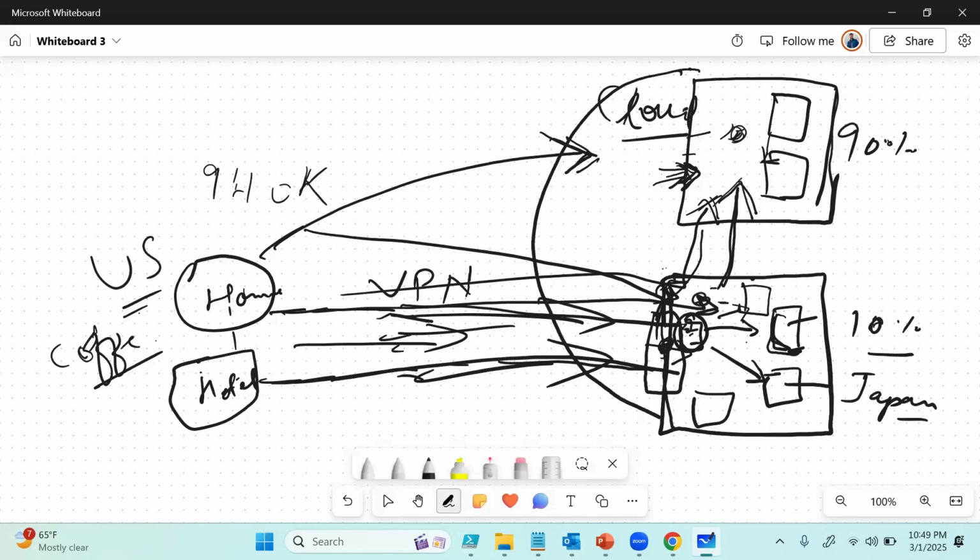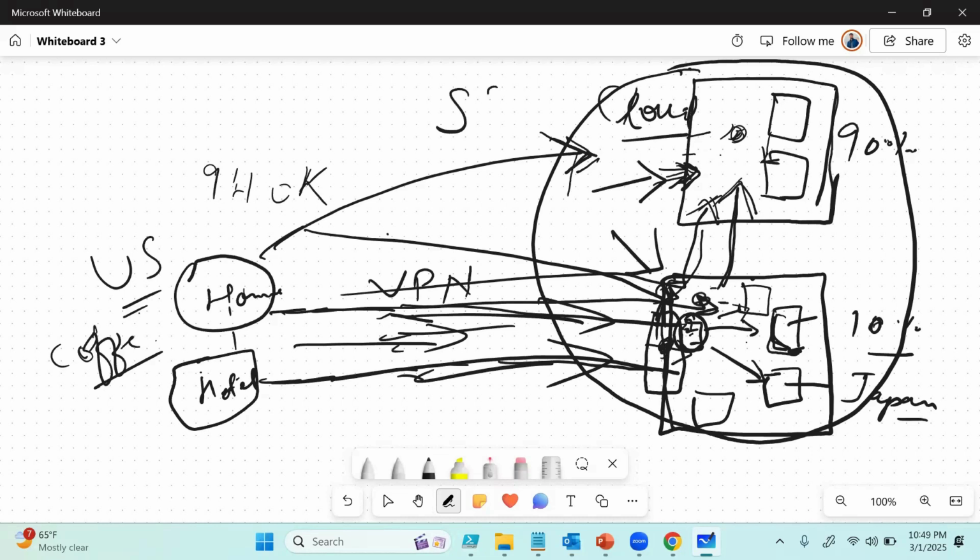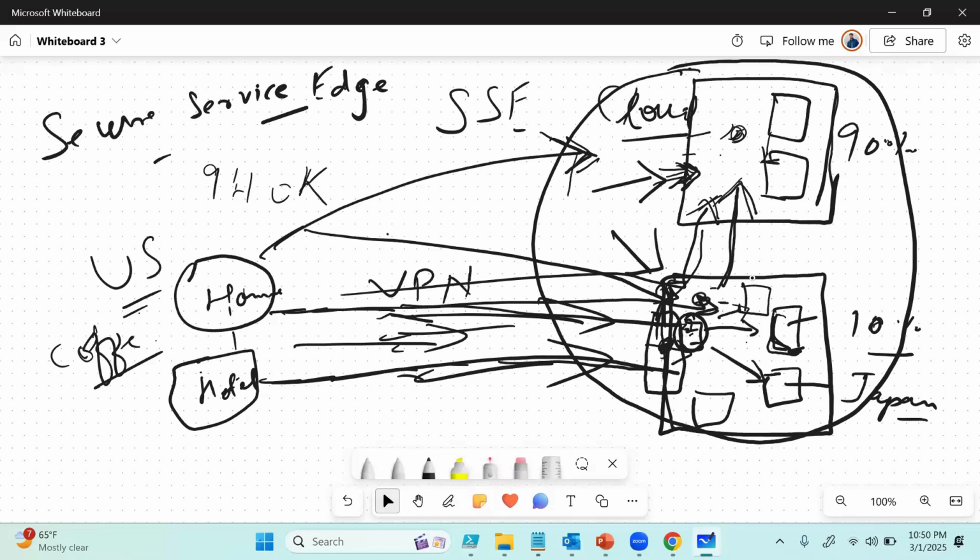So if we talk about both of these resources, the boundary which the user is using to connect to the cloud application and the on-premises application, that boundary, that edge, is known as SSE, which is Secure Service Edge. There are various products available in the market. Right now we are using Netskope. Actually, in our company we usually have VPN, and for the last 3 to 6 months we have been in the testing phase with Netskope, and from next week we are completely using Netskope only.